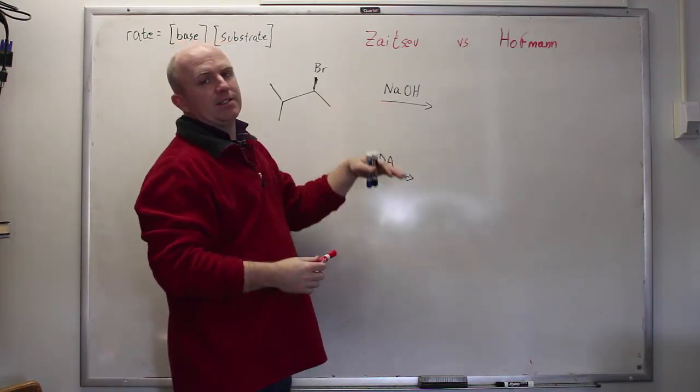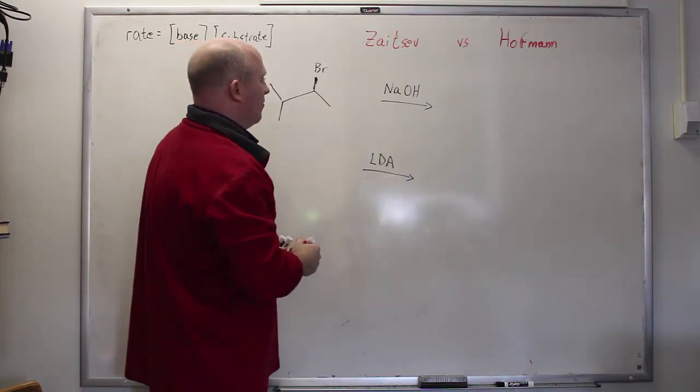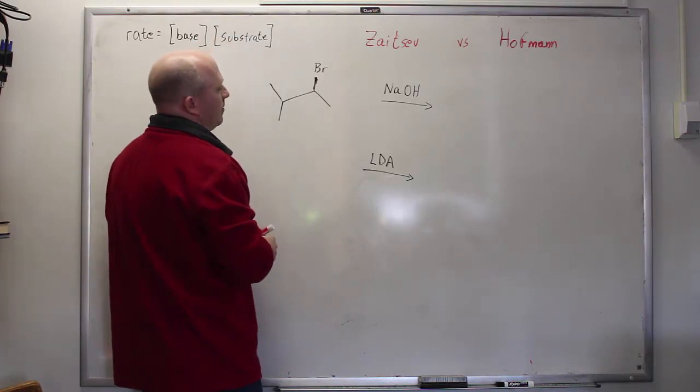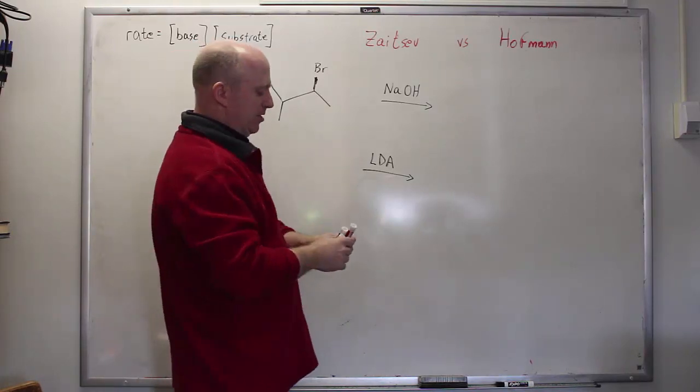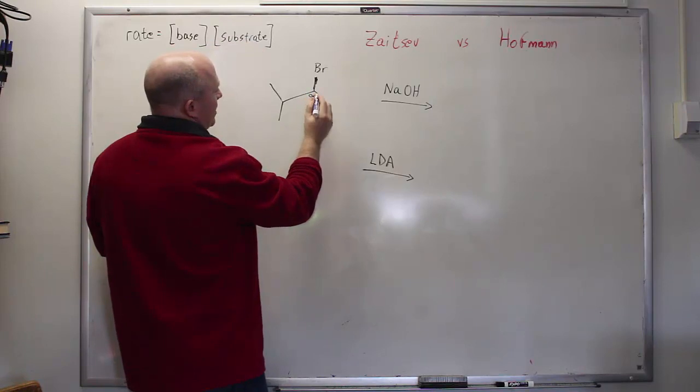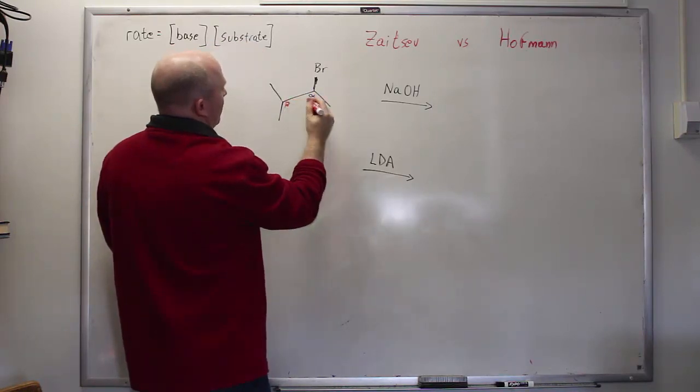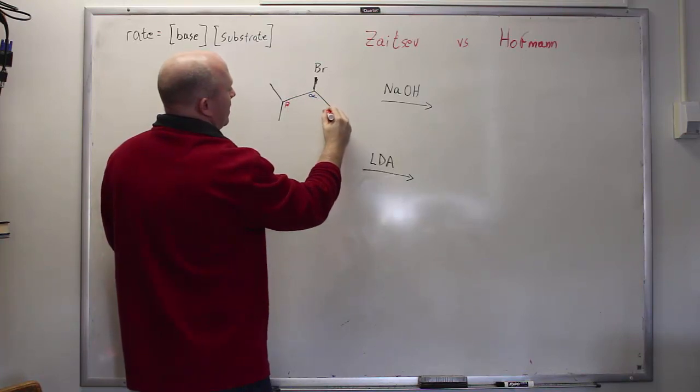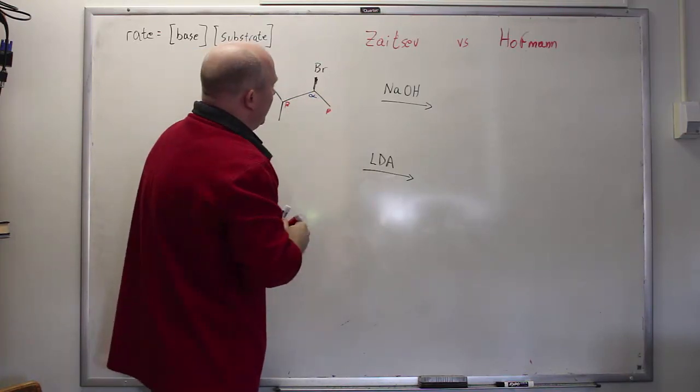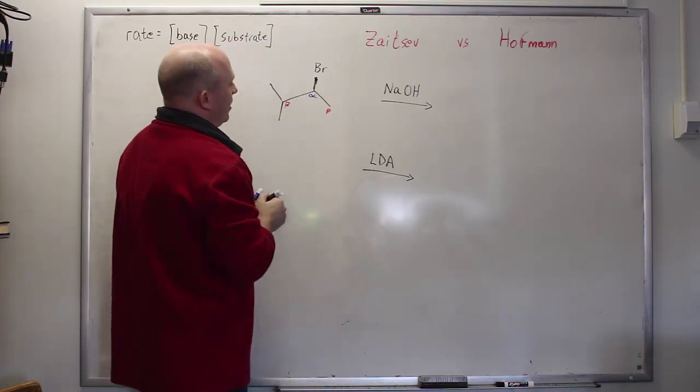However, as soon as you have a base instead of a non-basic nucleophile around, the possibility arises of doing elimination at the beta position. The alpha position is where the bromine itself is bound. So that means that the beta position is over on this side and on that side, which means that inherently there's two possible places that we need to consider for elimination purposes.